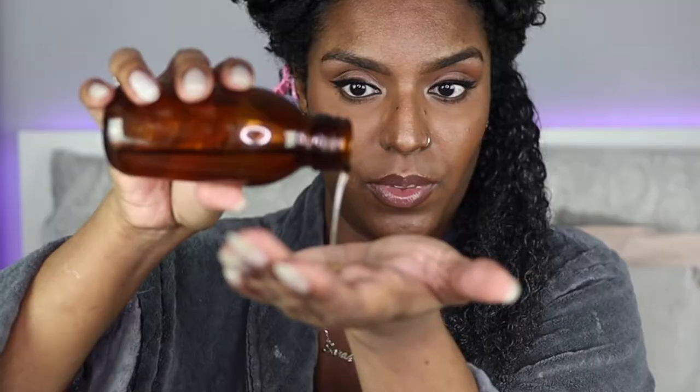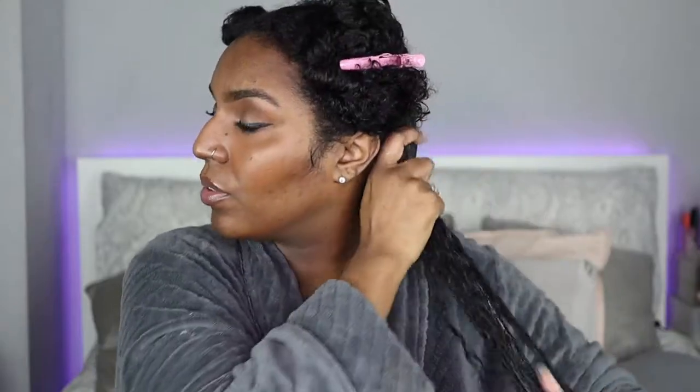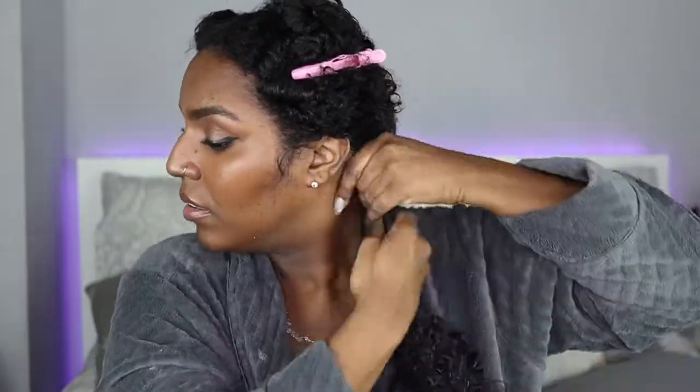Next I'm going to apply some oil — this is my oil mixture. Not too much because I'm going to be adding castor oil at the end as well, since I like to do that for my winter months — seal it all with a thick oil and add a little bit more to my ends. I do like to do the LOC method with my wash and go curls because I find that it elongates my curls, makes the style last a lot longer, and thicker products give that elongation as well.